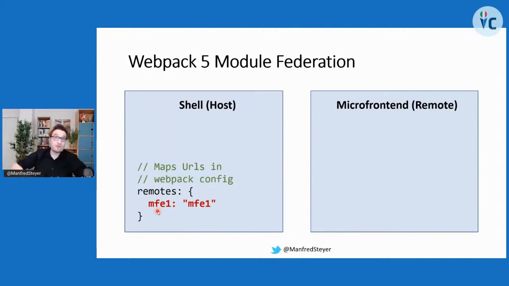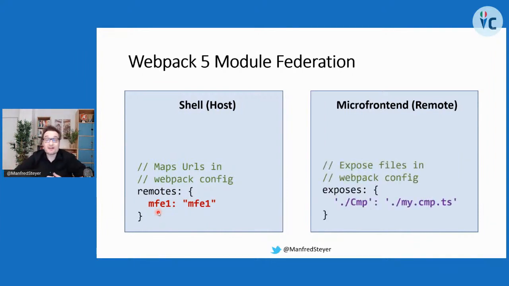And micro frontend 1 is pointing over to another application. And over there, it's also called mfe1. That means here I could define an alias. I could say, well, here it's called mfe1, over there it's called Batman. Here it's called Manfred, over there it's called Bruce Wayne. But I didn't want to do this. That's why I have defined a non-alias.